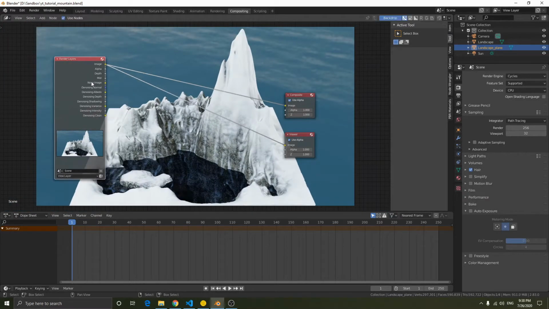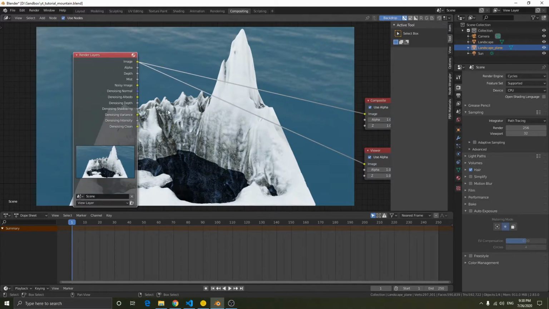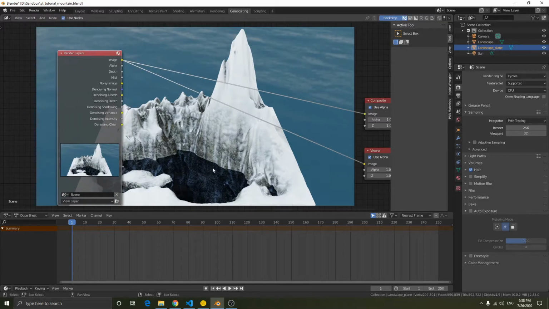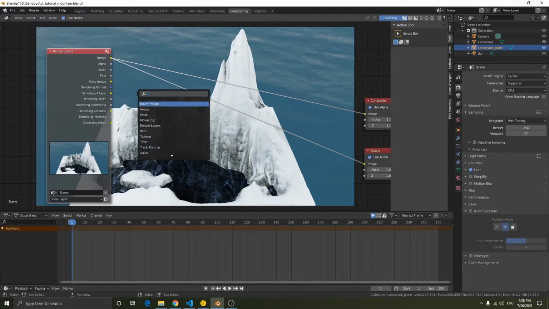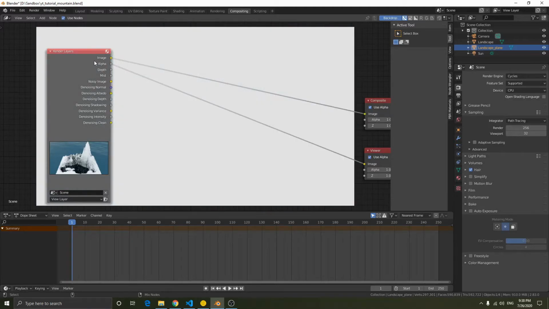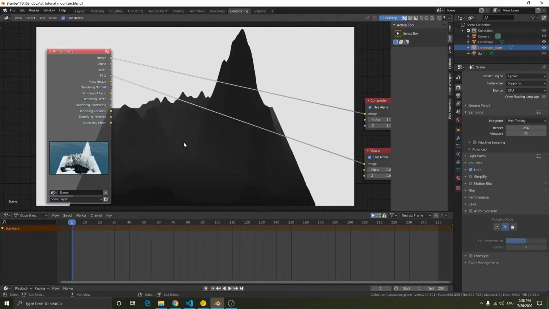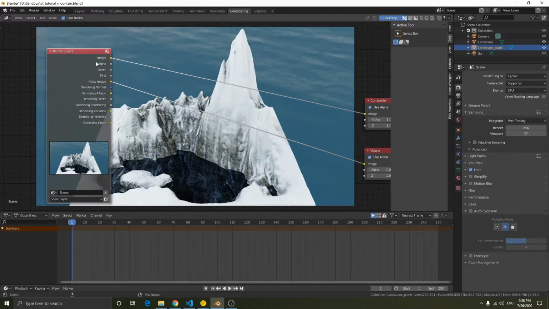Okay, there we go. Remember the denoising checkbox we activated? Well, look at all these new nodes that we are going to be utilizing to make this image from a little bit of a noisy mess to absolutely amazingness. Now, if we take a look at the mist pass, which is this right here, as you can see, it is basically a very small layer of mist over everything. It's like a fog. We can use that to our advantage.